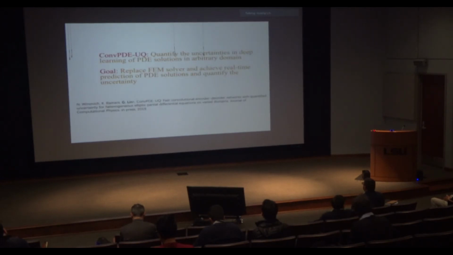First, let's look at the motivation. The motivation is to use deep learning to replace the finite element solver and achieve real-time prediction of PDE solutions, quantify the uncertainty, and also basically give a certificate to the deep learning. Along this goal, we have developed a tool called a convolutional PDE-UQ network that is able to quantify the uncertainty in the deep learning of PDE solutions in arbitrary domains. We have this paper published in the Journal of Computational Physics.